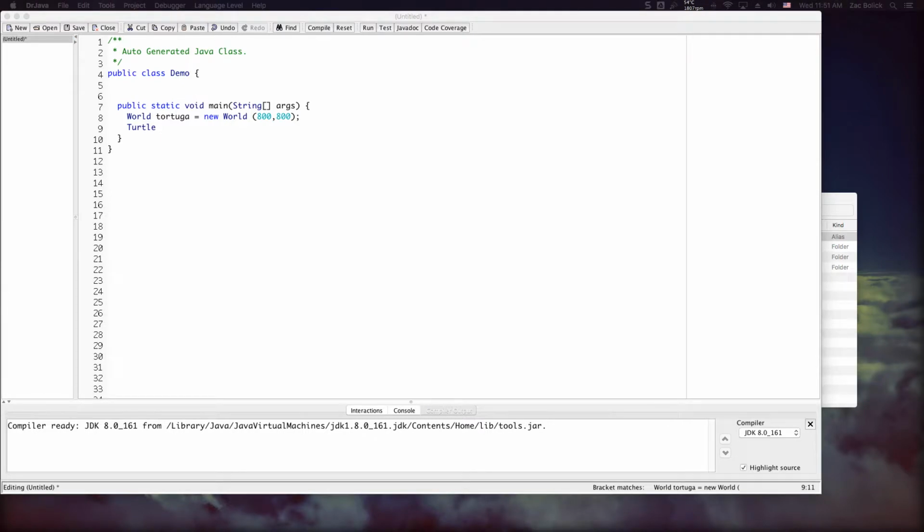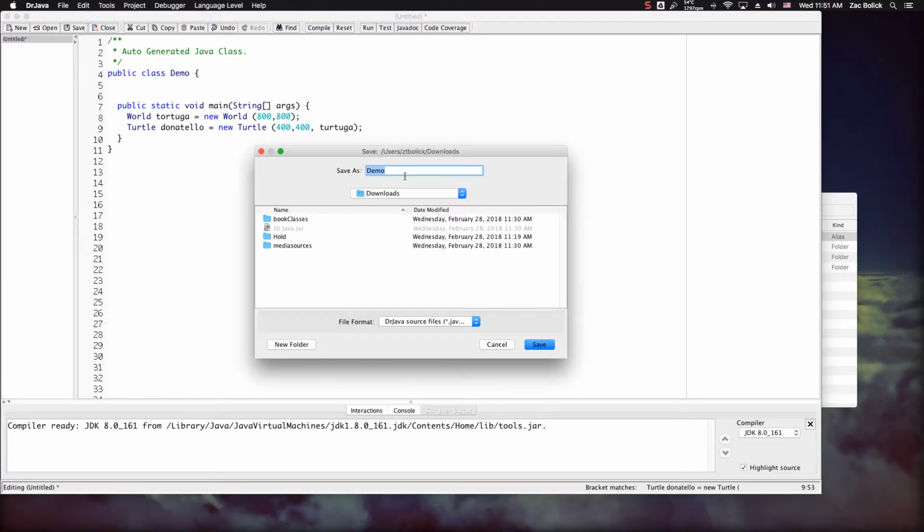And then we're also going to make a turtle. His name is going to be Donatello. He is one of the first people that are going to be in our world, so it makes sense that he'd be one of the Ninja Turtles. So we're going to put him at 400, 400. Obviously, when you make a new object, you have to tell Java where to put that object. Otherwise, Donatello will be an orphan turtle. So we're going to put him right in the middle of the world, and then you actually have to tell it what object we're going to put him in. So we're going to put Donatello inside of the Tortuga object.